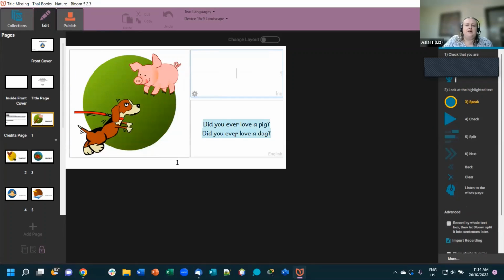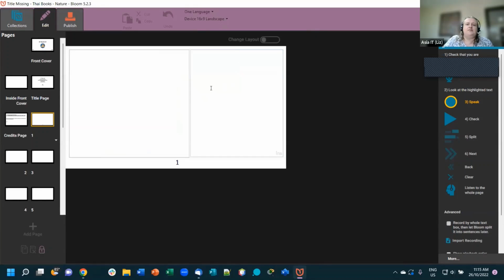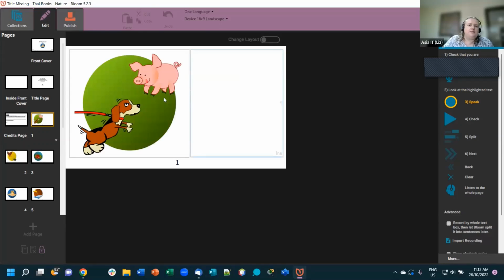So this book here, it's already available in English, which is my second language. So it already shows the English in the box. But if I was to choose just Thai and no English, then you'll see at the right that the text shows.